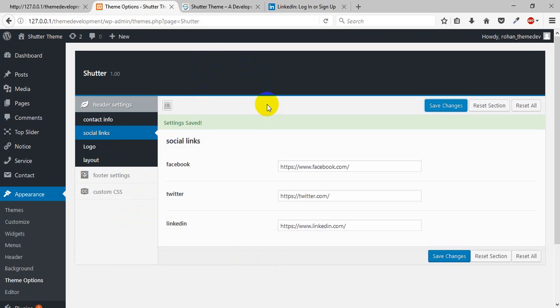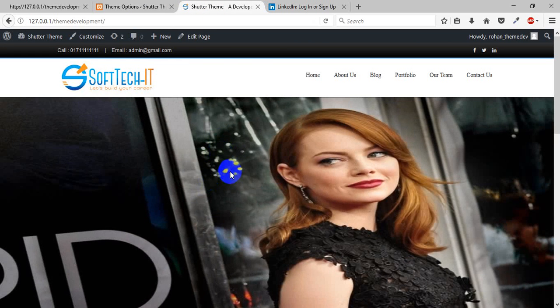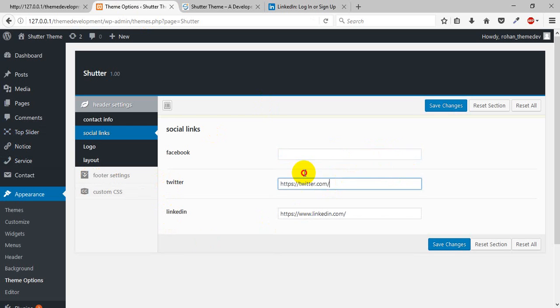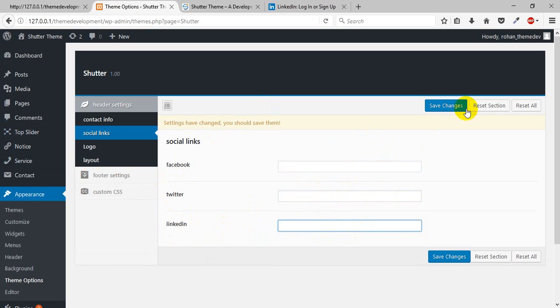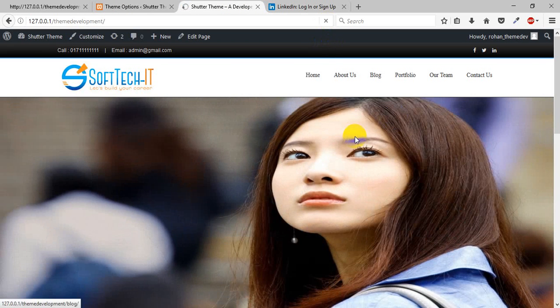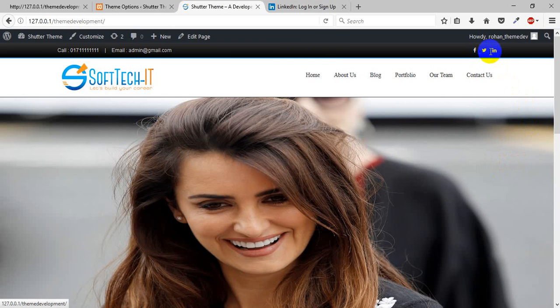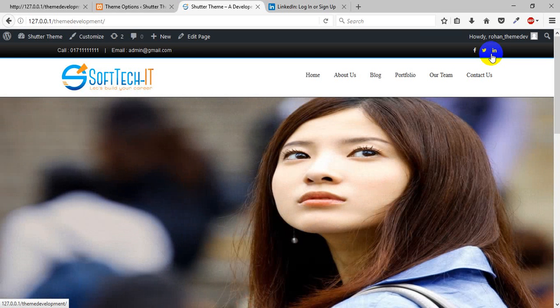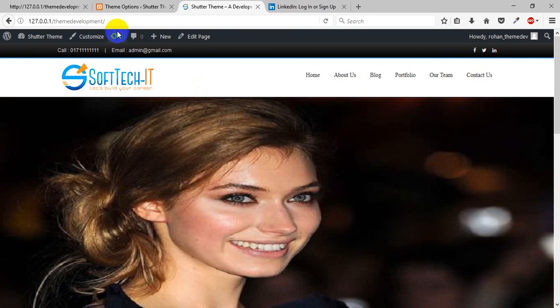When I save the changes, I can see the output linked dynamically. But here it's the same thing: if I delete all the portions and save the changes, nothing will be here. The logo and the social icons are here because it has not been developed dynamically yet. When a link value is there, they will be shown on the front side, but right now that has not been done.